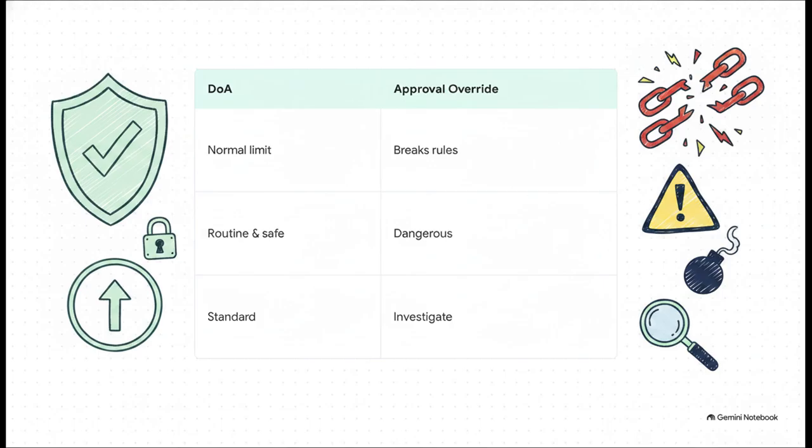You know, beginners in risk management constantly confuse standard delegation with an emergency override, but I assure you the difference is night and day. Delegation of authority, or DOA, is your normal, legally established spending limit assigned to a specific role. It's routine, it's perfectly safe, and it's just your standard operating procedure. An approval override, on the other hand, actively breaks those foundational DOA rules to solve an immediate, unforeseen crisis. It's highly dangerous, completely outside the norm, and inherently requires immediate, rigorous investigation to make sure it wasn't abused. Basically, one is following the rules, and the other is the permitted breaking of those rules.